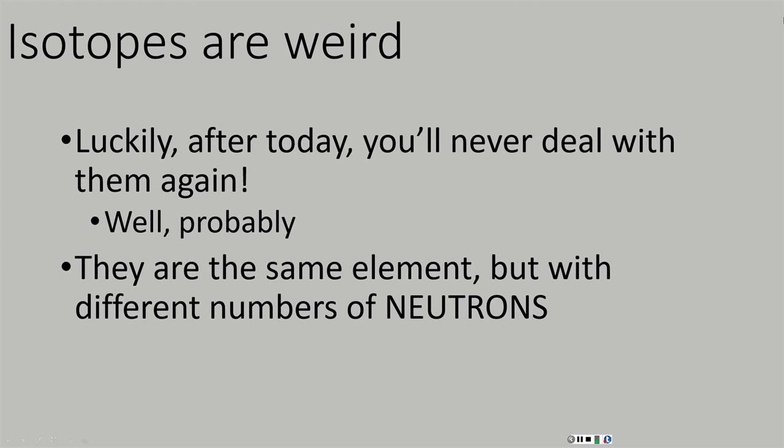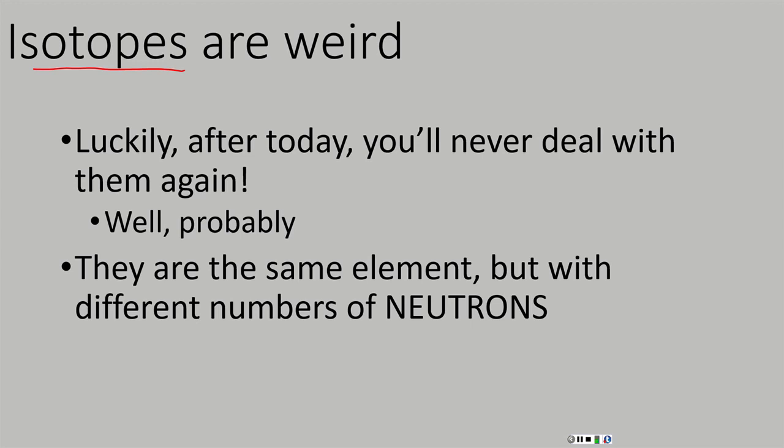So here's a word that we will learn called isotopes. And isotopes are kind of weird. And luckily, after today, you'll never deal with them again. I will not talk about them anymore after today. But if you are going into radiography, medical imaging, you will unfortunately talk a lot about isotopes. And you will get that in your chemistry and physics classes. You won't need to know anything more about it for biology, so we won't talk about them.